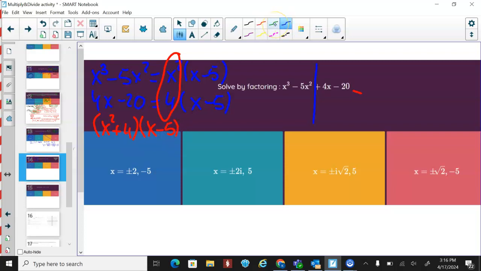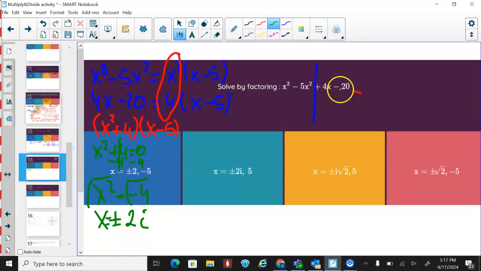Now, to solve, you're going to set each equal to 0. So x squared plus 4 equals 0. You write in a better color, not blue, so it reflects better. All right, so we've got x squared plus 4 equals 0. We're going to move the 4 to the other side by subtracting it. Okay, x squared equals negative 4. And then we're going to square root it. That's going to give us a negative underneath the radical. And remember, negative means i. So that's plus or minus 2i, because the square root of 4 is 2, and i comes out.